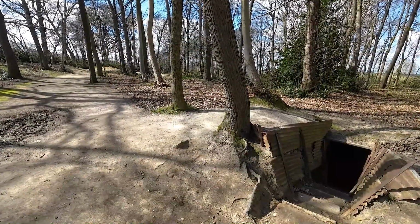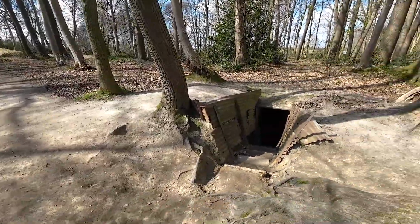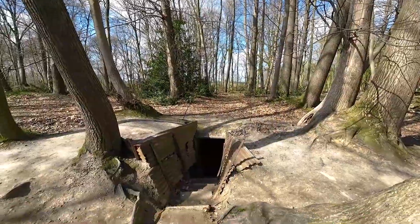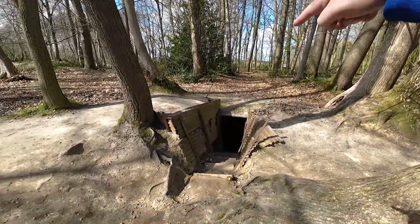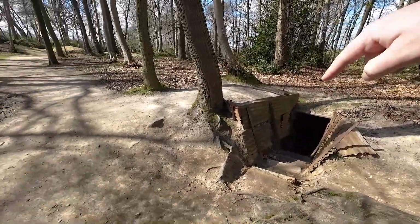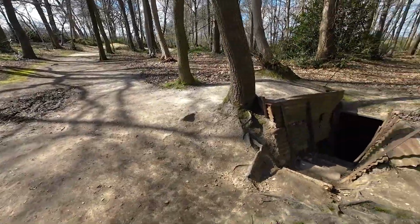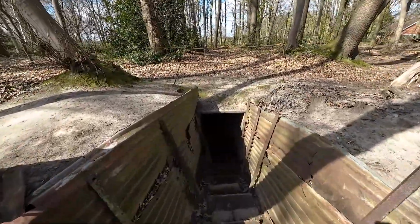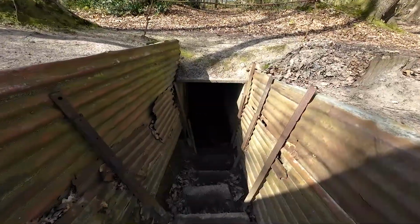Okay, so you can tell I hadn't been here before because the tunnel does come out to the other end. So this is the other end from where the tunnel was back there in the woods. The idea, again, is that the men would have been able to advance forwards from that line trench up through here to the front line trench under the cover of the ground. Now, this end of the tunnel is really wet and sloppy and even smaller than the other end.